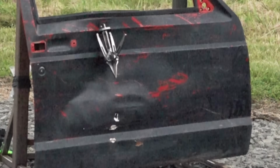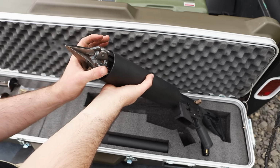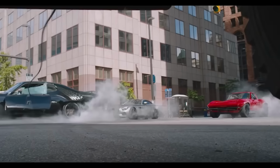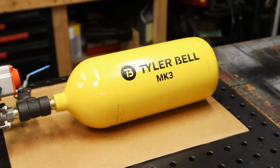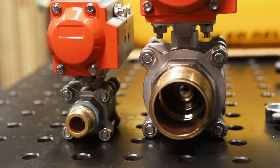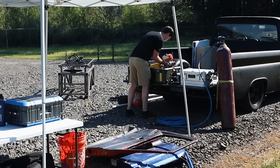I think the can cannon wasn't very successful because it had such a short barrel. I could have made a lighter harpoon that might have pierced the door, but then it wouldn't have been strong enough for potentially pulling a door off of a car. I needed more barrel length, so for my next harpoon I pulled out my Mark III air cannon. Since you've seen it last, I've increased the diameter of the valve from 3/4 inch to 2 inch. Quite the step up.